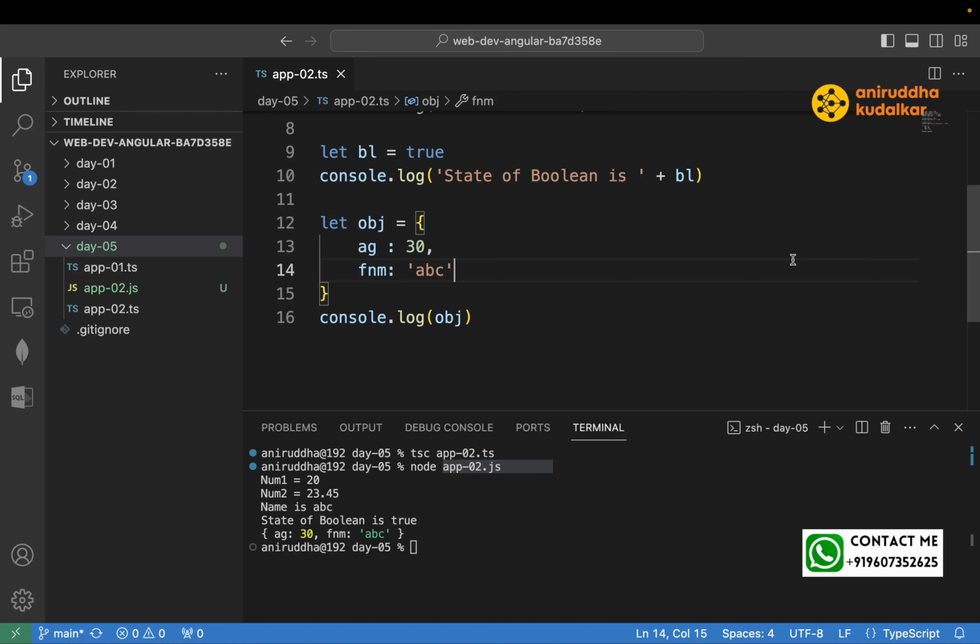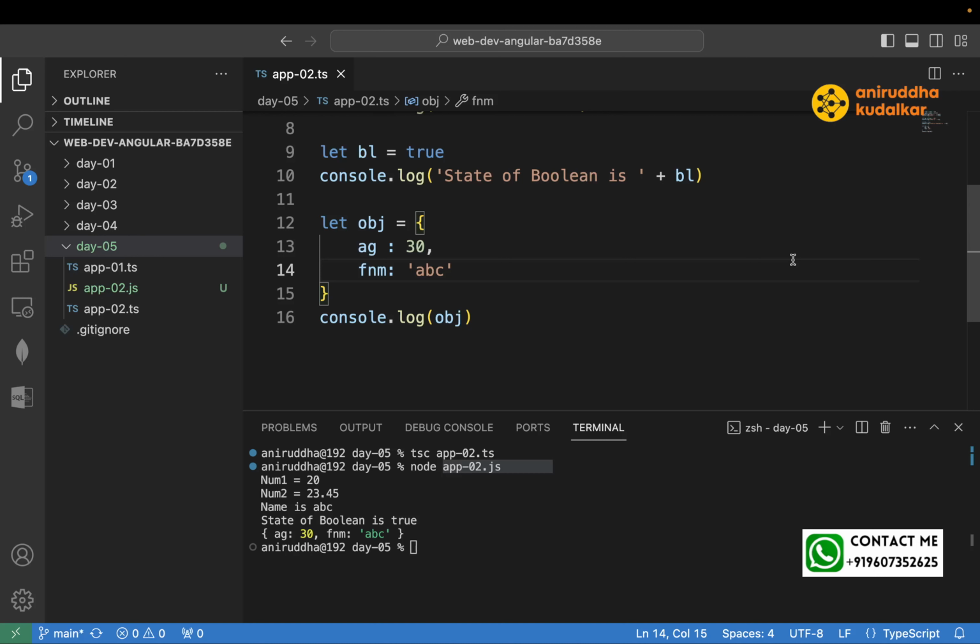Just delete that JS file. Delete JS file. Okay. There is no need to say like this.